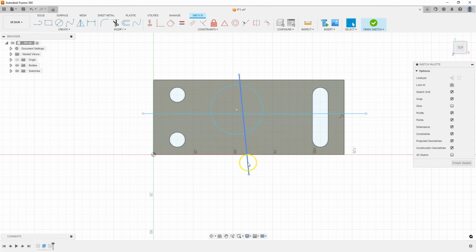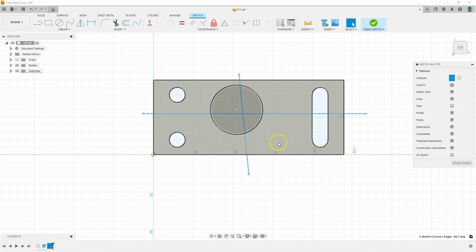And then with the Ctrl key, select these two lines and select construction as line type. In a moment we will place these lines so that they lie symmetrically relative to the sides of the rectangle, so that the horizontal line lies between the long sides of the rectangle and the vertical line lies between the short sides of the rectangle. But as you can see, the construction line that should be vertical is not. In this example, I deliberately drew this line so that it is clearly visible that it's not vertical. A horizontal/vertical constraint could position this line perfectly vertically, but using the symmetry constraint, the line will also be vertical. Simply put, if the construction line is to be placed symmetrically between the vertical sides of the rectangle, the symmetry constraint will also require this line to be vertical.